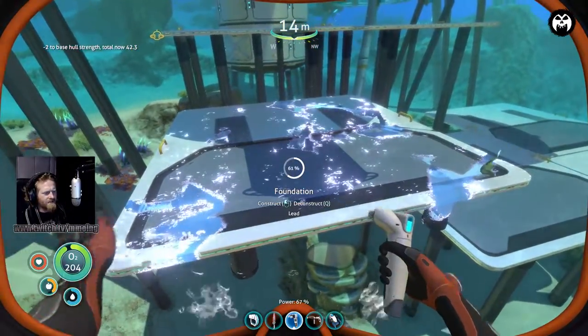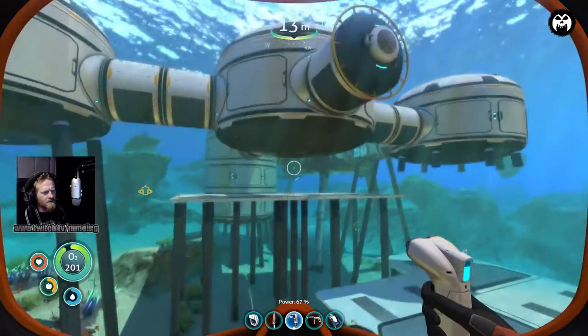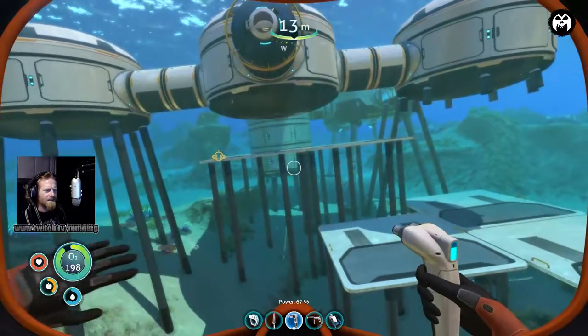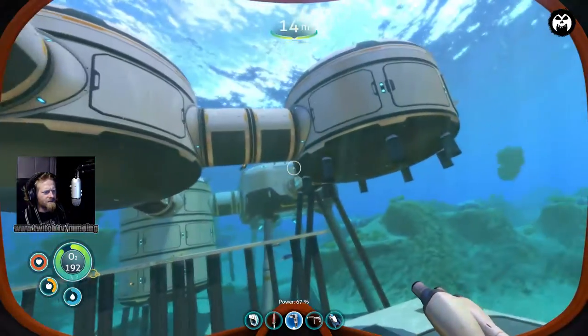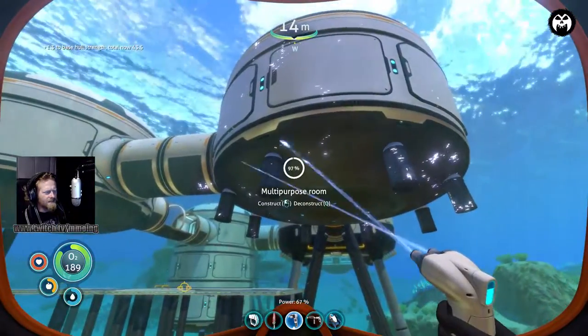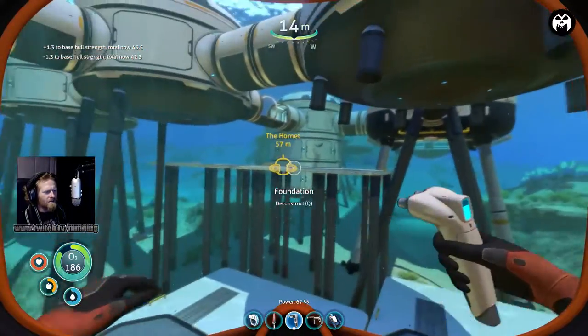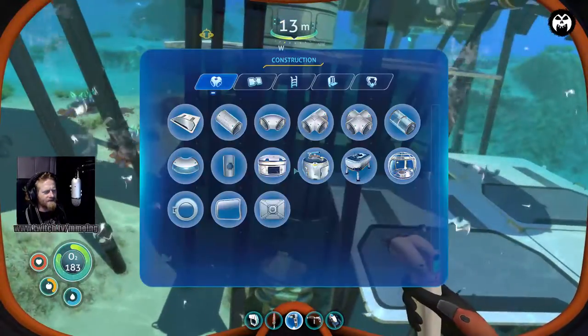I can also deconstruct. The legs won't come back. That's kind of cool. How come that one's so perfect and this one has these little stubs coming out of it? Oh well, what are you gonna do? I guess I can't get rid of them. Oh, the legs did come back.